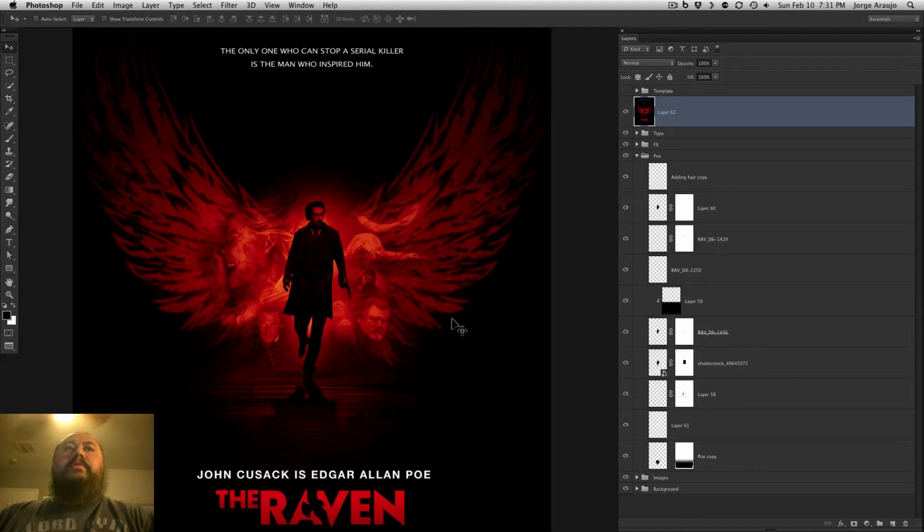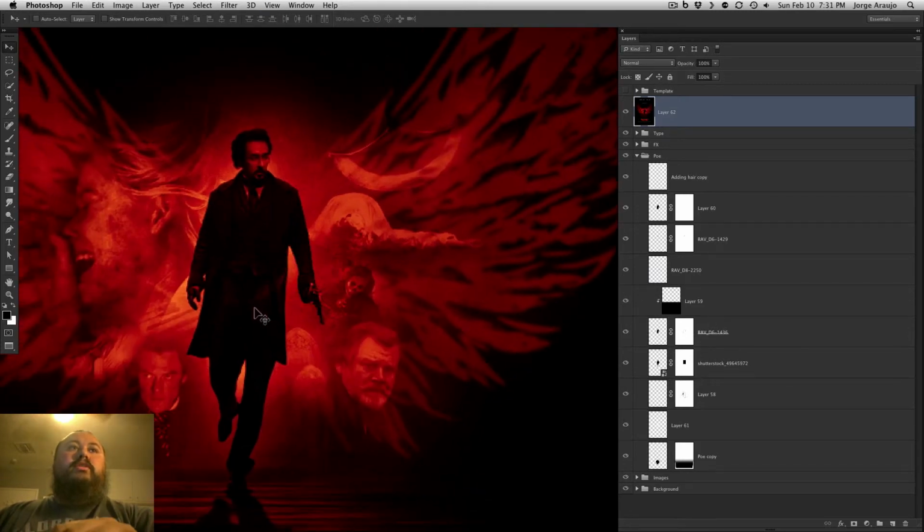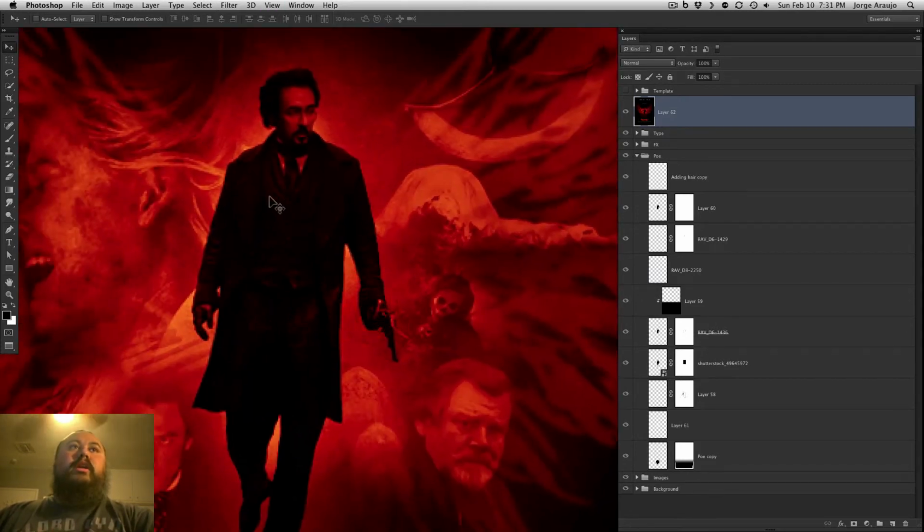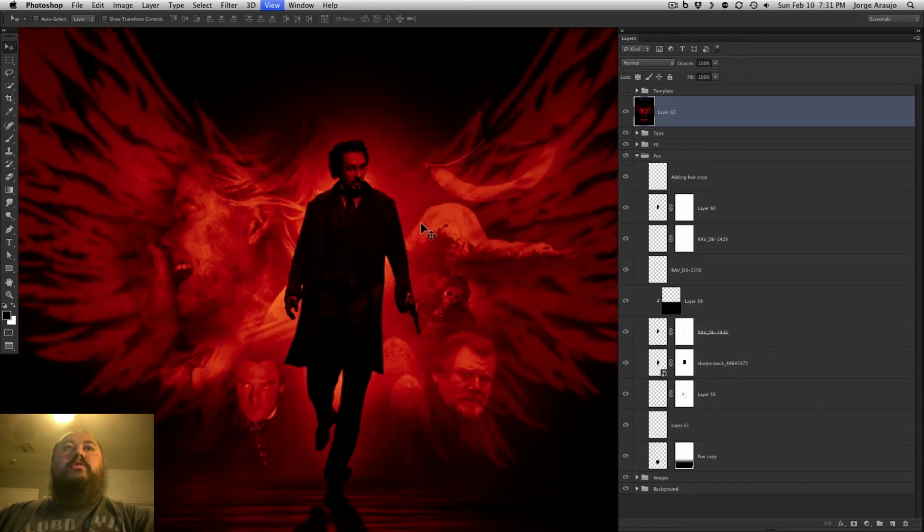This Shutterstock image actually was created by using an image of John Cusack as Alexander Poe with legs from a stock shot so that he looked more like he was running, and it gave it a little more energy with the lean and stuff. And usually this is probably the shot of John Cusack as Poe, his face, and usually we'll add a little bit of this. I probably darkened his suit, even though you can still see a little bit of the detail in his suit. I wanted it to be quite a silhouette so that it was a really pronounced, iconic image.